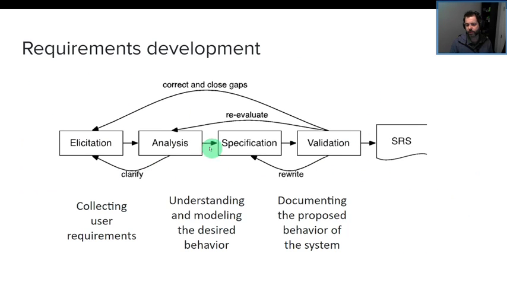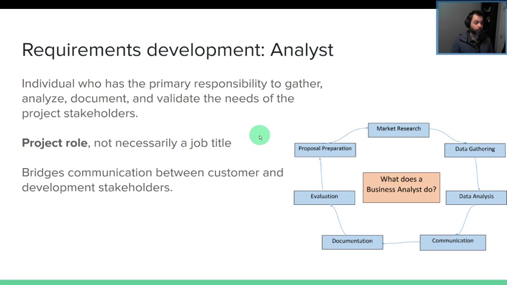Okay, so as long as that makes sense, we're going to talk about the type of people that actually do this work, because maybe this is something you're interested in. Maybe you are more interested in fulfilling a role in a company where you don't want to do implementation, but you still want to work in software engineering. You would be the type of person that could be a requirements analyst or requirements development engineer, whatever the role title is at the company.